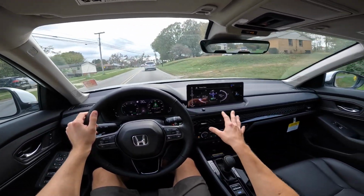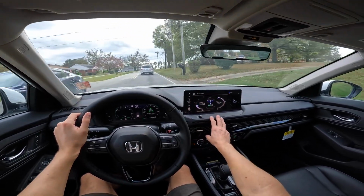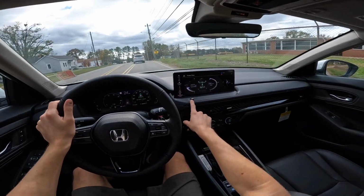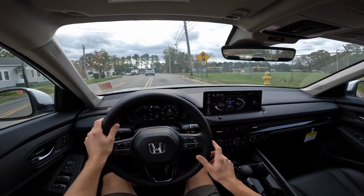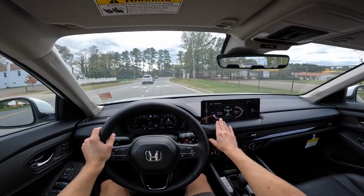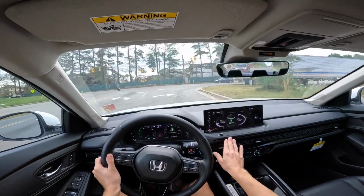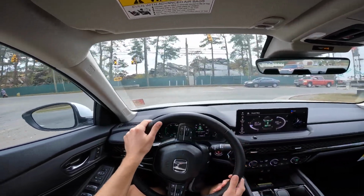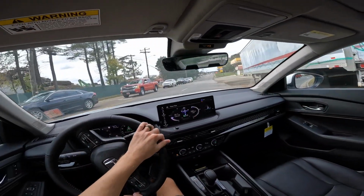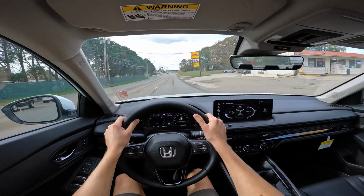The climate controls, I love having physical buttons, super easy. This screen, a little bit of an upgrade from my Civic Type R, so I like the aspects of this. One maybe small drawback, the volume icon right here, I feel like you would probably hit it or roll it or something with your finger since it's kind of in the way. So that is an odd spot for it. Don't know why they put it right there to where your hand is probably gonna hit it a couple times. But nonetheless, this is an easy car to operate. Honda definitely makes a simple car and just really nice and easy to get up to speed.